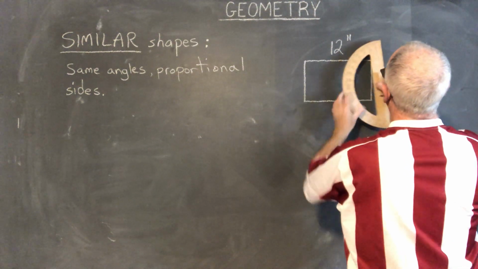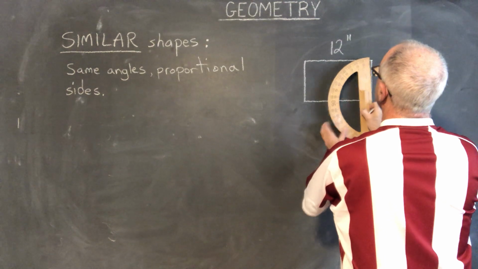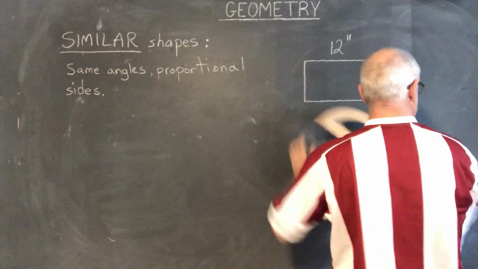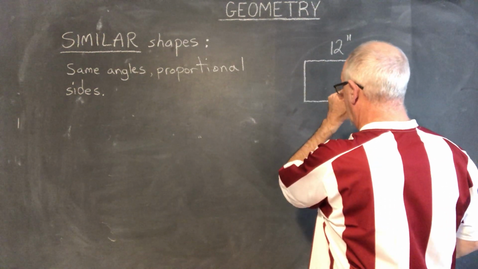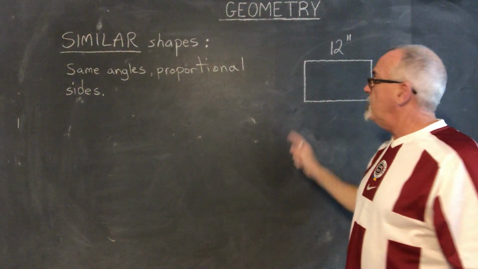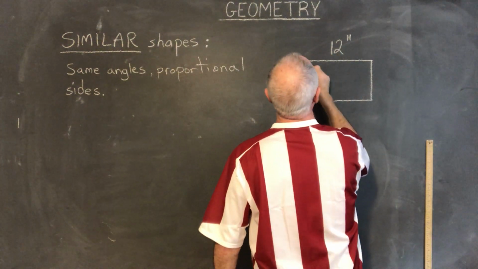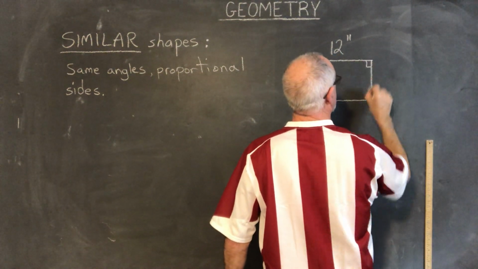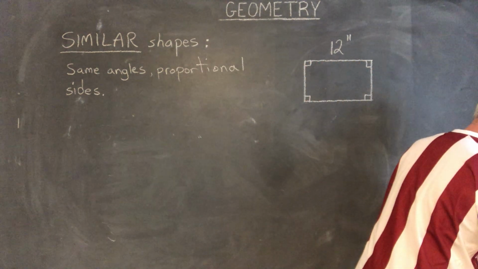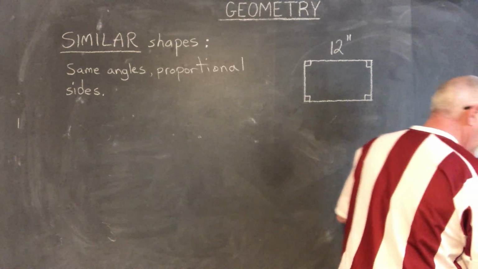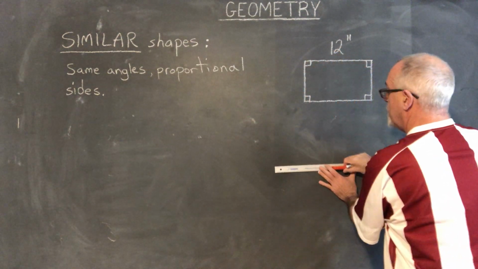Yeah, we have a rectangle. And we know that the long side in the rectangle is 12 inches. The base is 12 inches, and we don't know what the height is of this rectangle. I will finish drawing some stuff that helps us to see that it's a rectangle. Now the other one, I'm going to draw another one. And the other one is going to be smaller. I'll just put it underneath here.